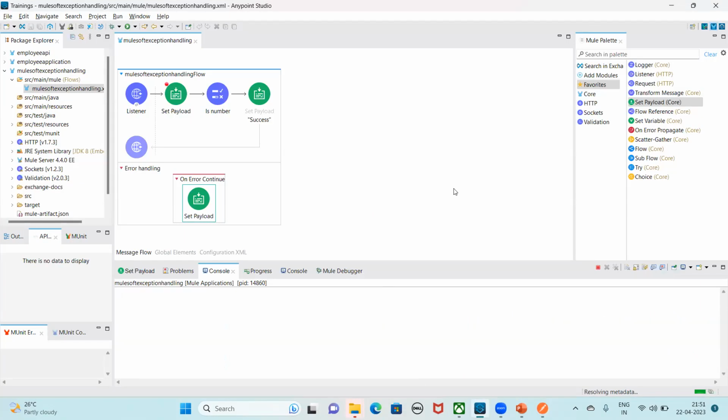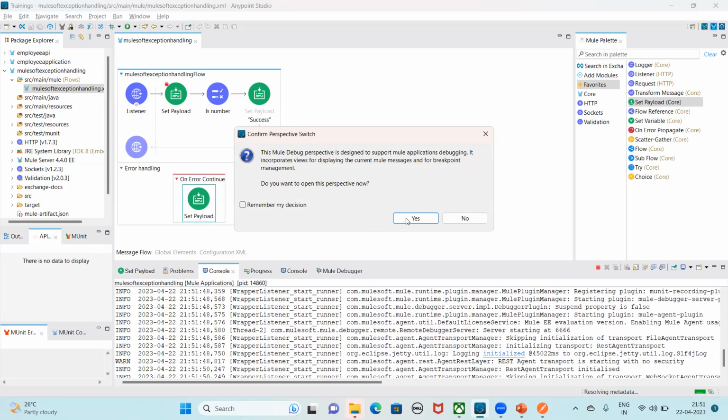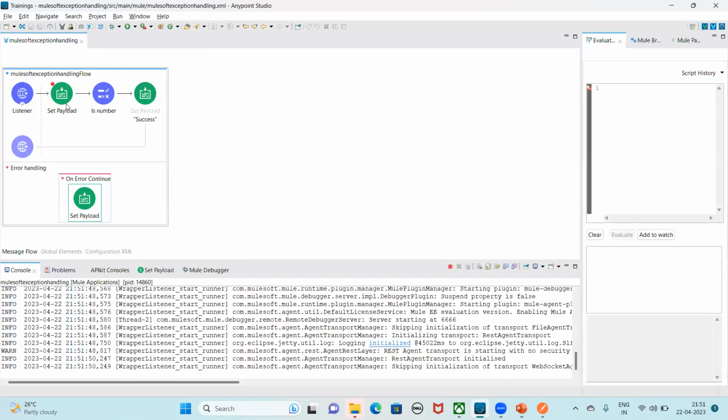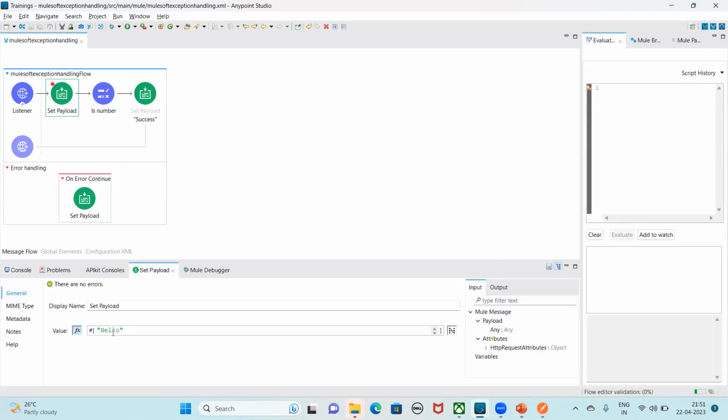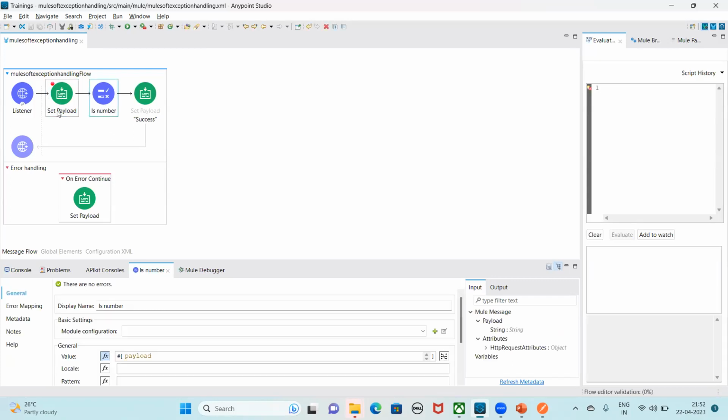Okay, see, as we see in our example flow, what's going to happen when the request comes to this listener? This guy is setting the payload, means setting some string instead of integer. But this guy is validating the input data, which is done in the set payload.